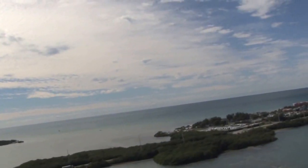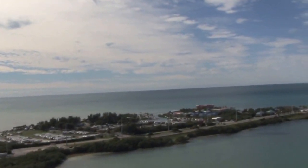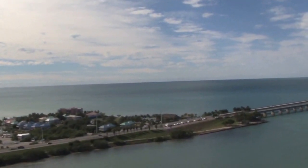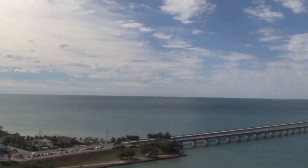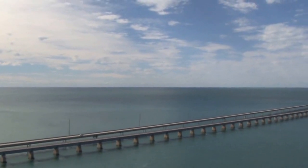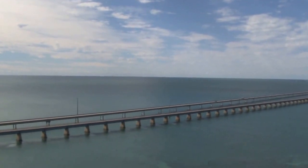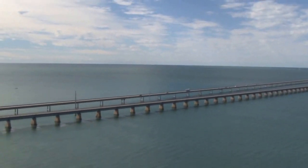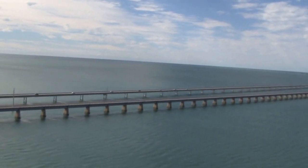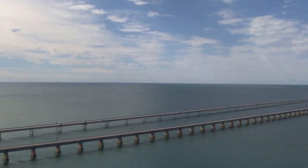Knight's Key is the last key before an incredibly long stretch of water, and its topography led to it being a great place to build a major seaport. Building a bridge to the next island from Knight's Key required a span of many miles, and therefore at this time Henry Flagler's vision was called Flagler's Folly by the local folk. It was said that it had been a marathon to open the Knight's Key dock, and this may have contributed to the name Marathon sticking for this general area.